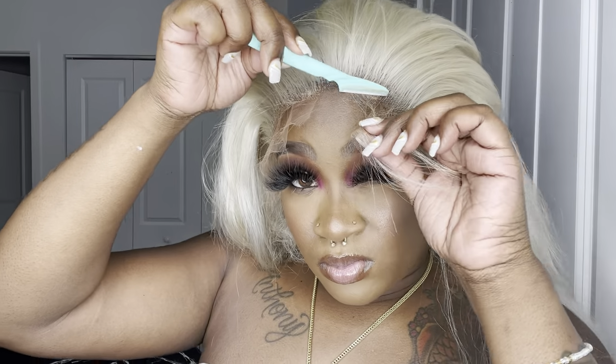After letting that melt belt sit for 10 minutes, I'm going to remove the band. I'm going in with that razor to razor off the extra lace. Like I said, guys, I did not pluck this wig at all, so this is how it looks without plucking, because the wig is pre-plucked already. Now I'm just razoring off the extra lace.